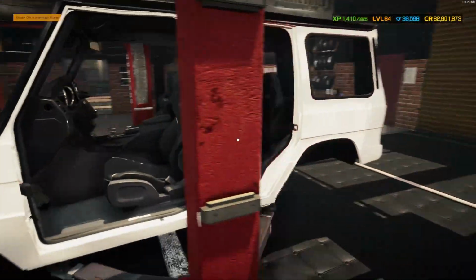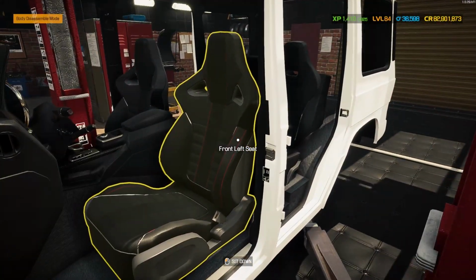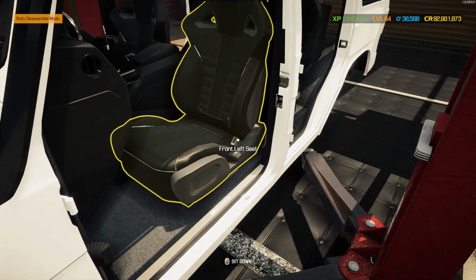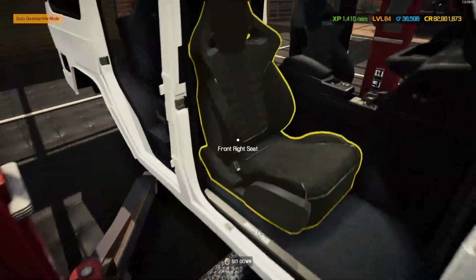Let's get out these seats. As I said, I did go for the SVR seats. I think they look absolutely incredible in there. The only thing I don't like is the seatbelt clips are on the wrong side for the front seats. There we go. They're on the outside.